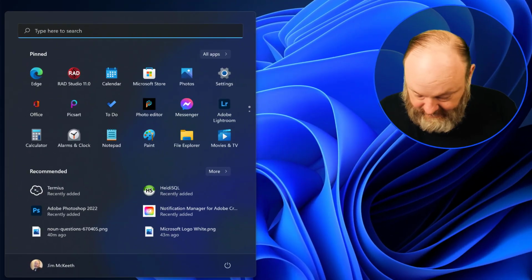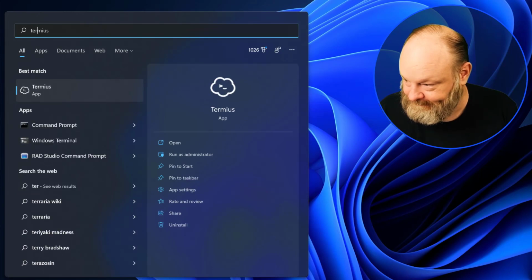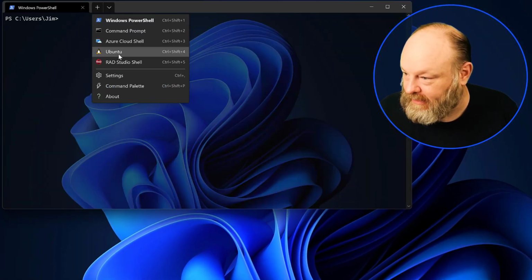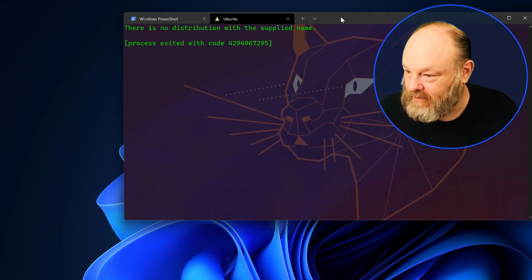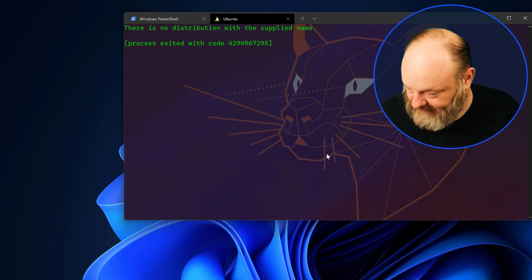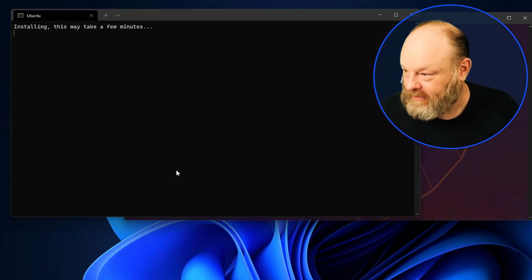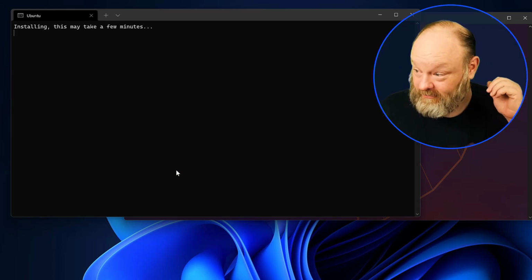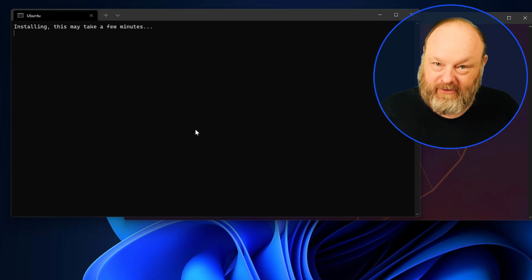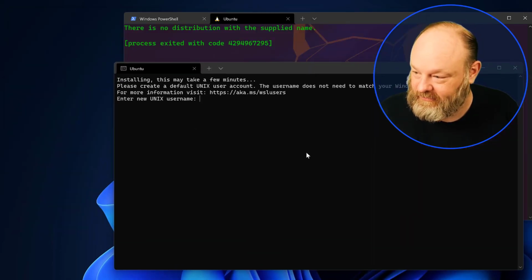I can come here and find Ubuntu there, or I like to do the Windows terminal and add a new Ubuntu one. Because I have this background here, I apparently have to run Ubuntu this way first. Yeah, so this has to run in order to finish installing Ubuntu. So even though I installed it from the store, that has not finished the installation process. So I have to finish running this way first, and then I can go into using here.